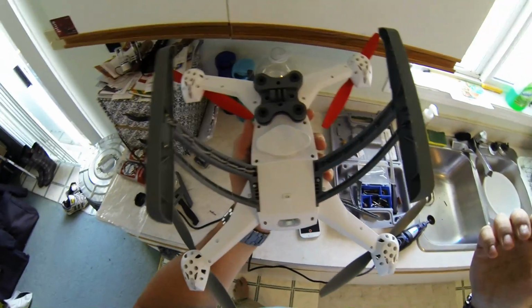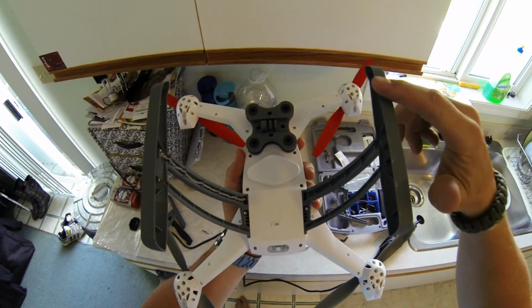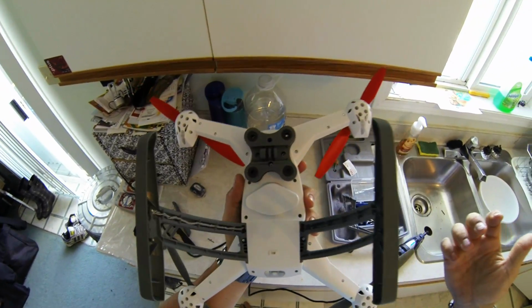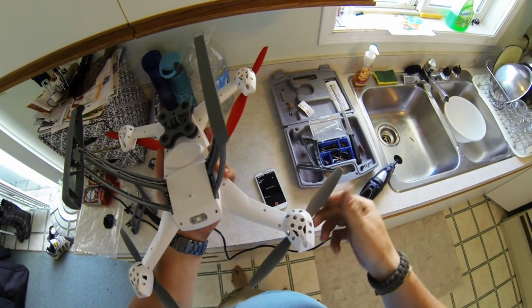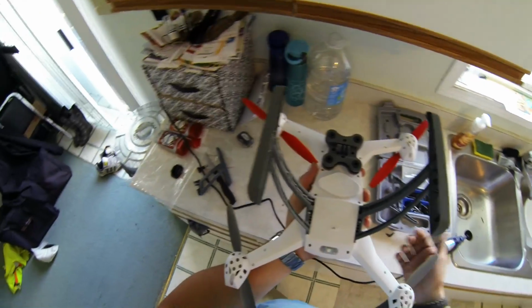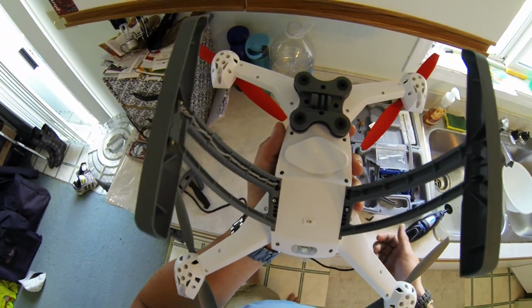And I can interchange my legs and everything without taking out the 32 screws, so that's handy for me because I don't feel like doing that every time I want to work on it, or if I wanted to put the smaller landing gear on to fit it back in the box for some reason or anything like that.